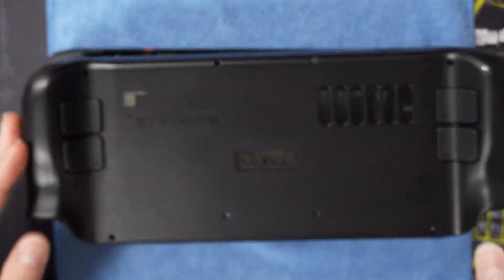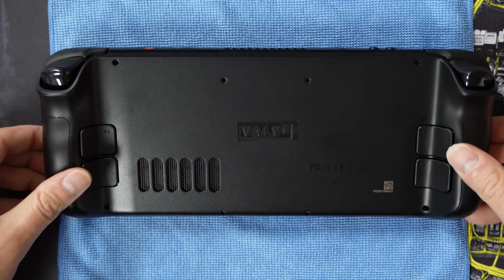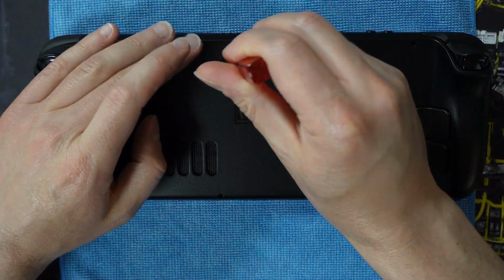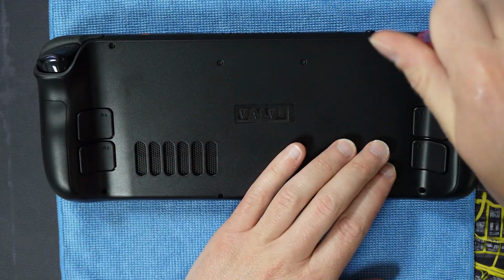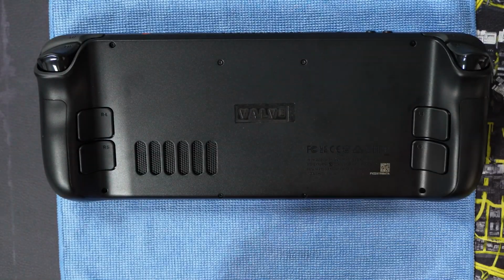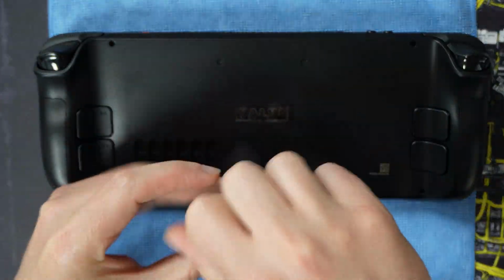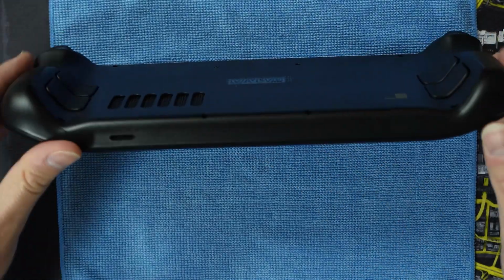Now for the final part of the guide, part 6, you are ready to reattach and refasten the backplate to finish this guide and mod installation. Fasten the 8 screws that you originally unfastened in part 1. I recommend not fully fastening each one upon original placement, so start halfway fastening. Once you have all of the screws halfway fastened, then follow through with fully fastening them to complete the overall fastening of the backplate. Rotate the Steam Deck OLED to face the front.